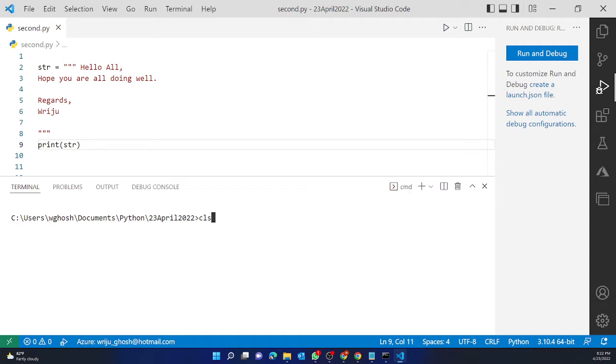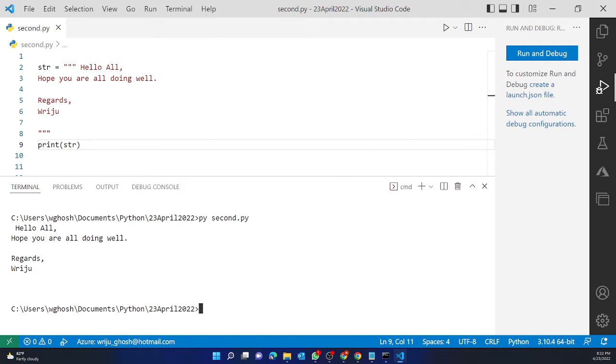We can do a little bit of formatting also, but you get the sense that you can handle multi-lines quite effectively. The only thing is that instead of a single double quote, you use three double quotes and then wrap the whole string around them. That way you will be able to write multiple lines in the Python source code.